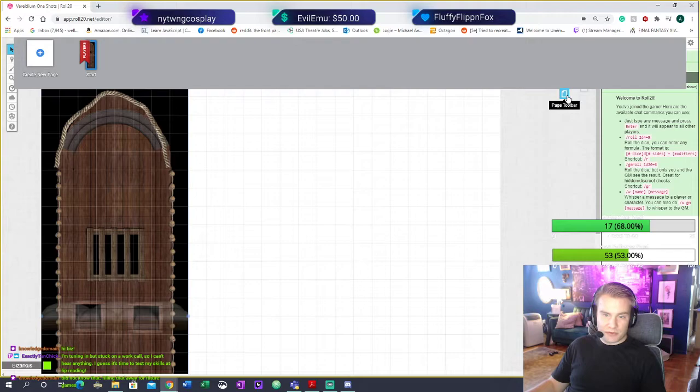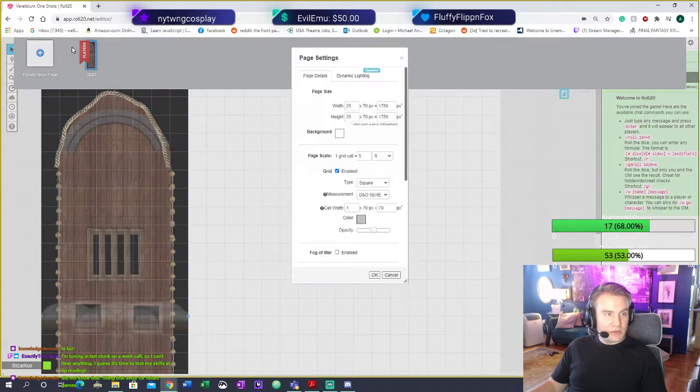You'll see this blue bar right here that says Page Toolbar. Go to the Page Toolbar, and then at the top you're going to see the one page that you have open. There's always one. Go to that little blue cogwheel. Increase the width. I must not have saved my parameters, and that is totally my fault. Make sure the dynamic lighting is set to off if you have that option.